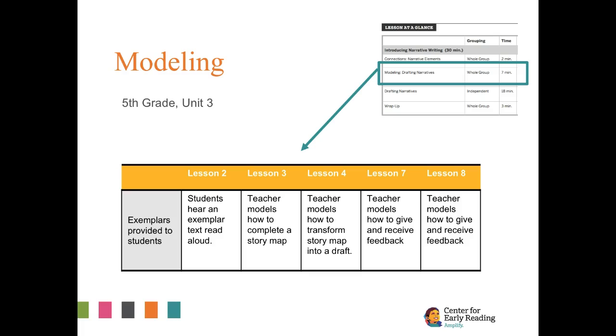Another thing I'd like to point out before I dive in is that I will include the teacher guide excerpts so that you can follow along with me. You may want to pause the video as each new lesson is started so that you can first read the lesson as written in order to compare it to what you hear and see me do. Let's begin. I'm going to start with lesson 2.